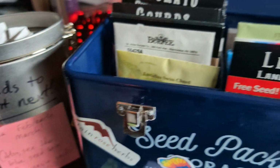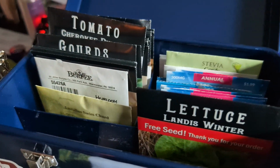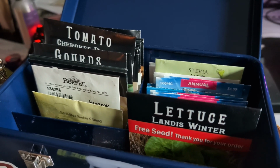Plan, don't plant. And then when it gets to be late February, early March, whatever your book, whatever your calendar thing says, once you plan it out, then you get planting. And we'll update you when we get there.